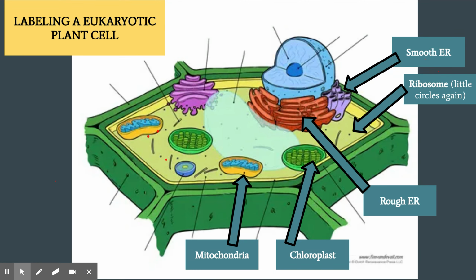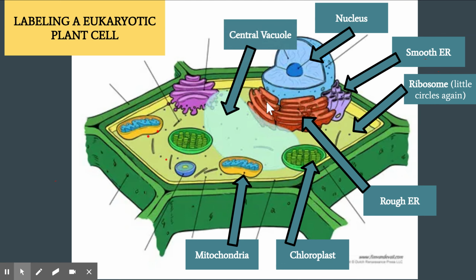Then we have the smooth endoplasmic reticulum. I can tell it's smooth because it has no bumps. The blue structure, once again, symbolizes the nucleus, where these squiggly lines are the DNA. This large container is the central vacuole. Again, it stores water and materials for the plant to use later if needed. The Golgi body looks the same between both pictures.